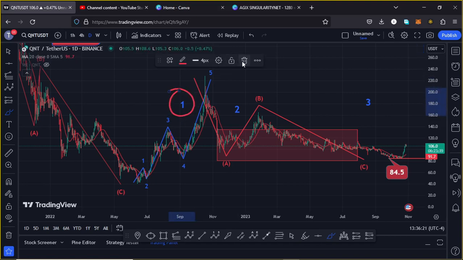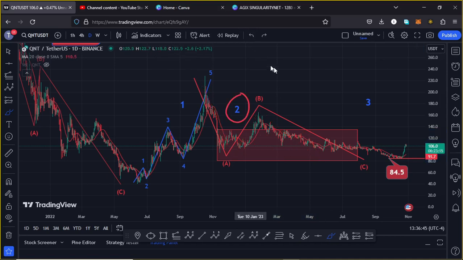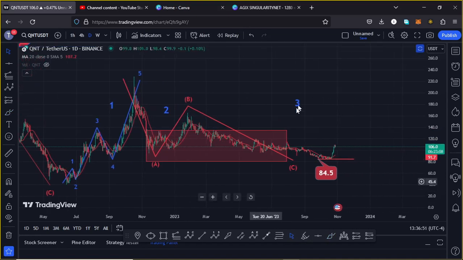After seeing the formation of that first wave, we started a corrective structure in the formation of this wave two, in a move that has been giving us a bit of a pullback and has also given us a low at around the $84.5 mark, almost fully maximizing my minimum target area highlighted on the charts using this red target area. There are high chances that we now have a low in place for the second wave, and QNT is now ready for a massive pump to the upper side in the formation of this wave three.